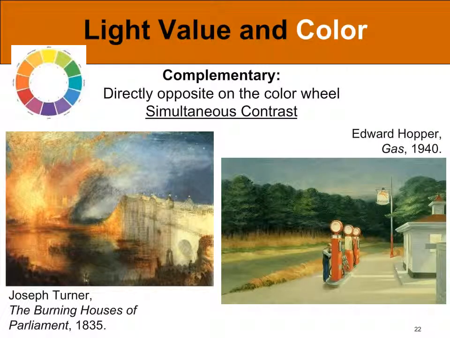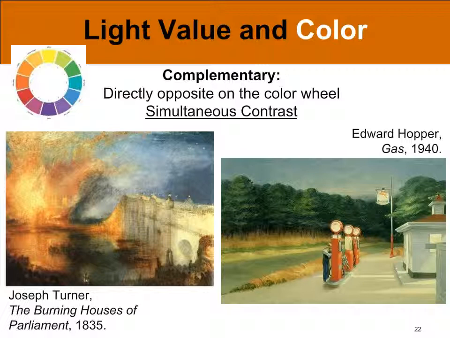Using colors that are opposite each other on the color wheel are called complementary colors. When these colors are put side by side, they enhance each other. Many artists use this color scheme in their work. I use complementary colors when painting as a base for all of my paintings, in particular my oil paintings.